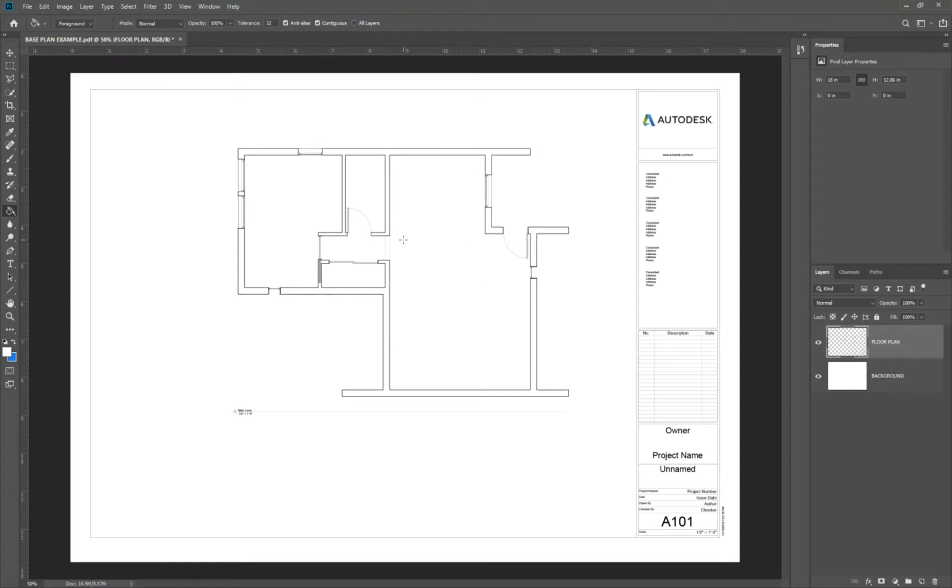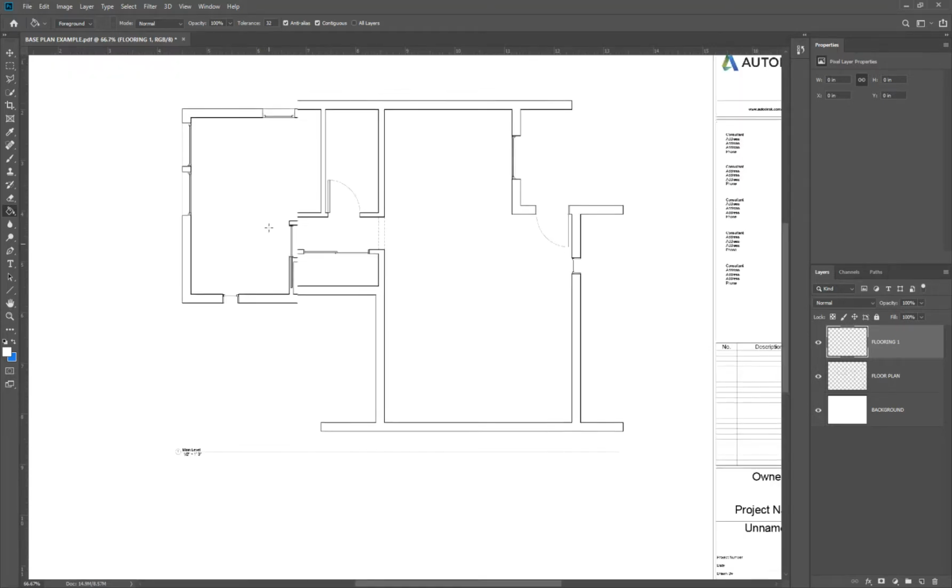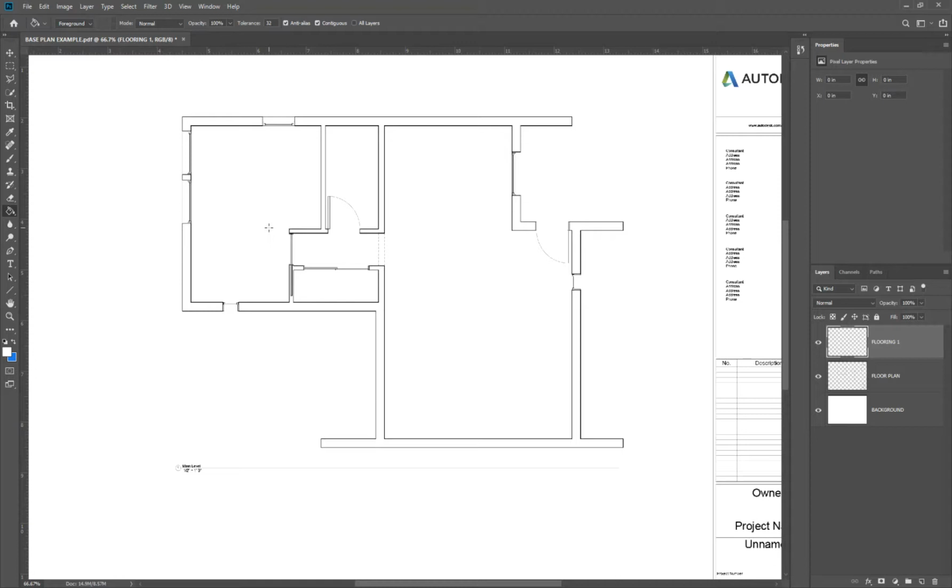Before we get started on adding color, one thing I would like to do is I don't want to work directly on my floor plan. So I'm going to make another new layer, and I'm going to call it Flooring 1. Super generic, but still. And for Flooring 1, we're just going to start off by simply filling it up with color, okay? And the room that I want to start with is this room on the left side of our plan. This is a bedroom. So for my Revit peeps who are sitting right here, you guys know this is the tiny house, right? So this is our tiny house exercise.